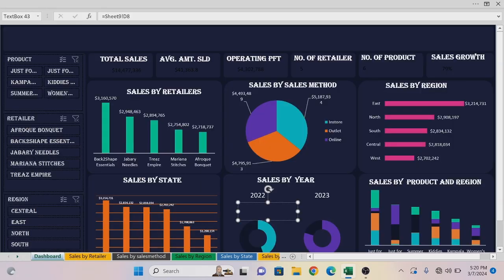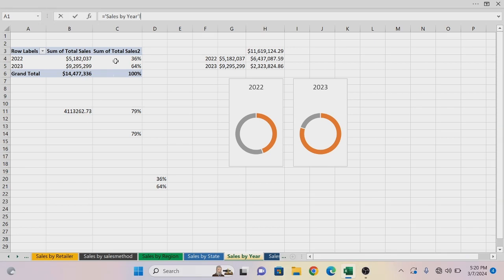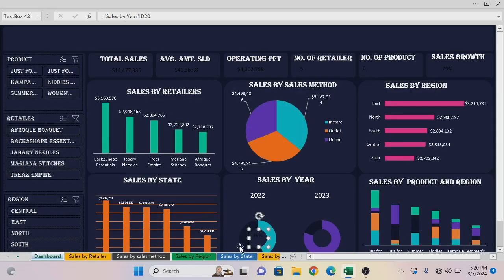So we want this here inside the box. Let's see if it's going to stay there comfortably. So 2022, that is 86%. And we have it here.